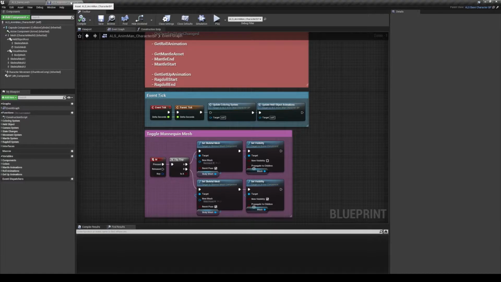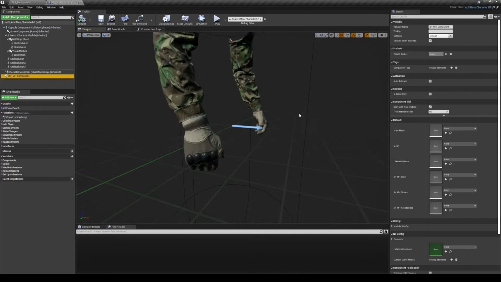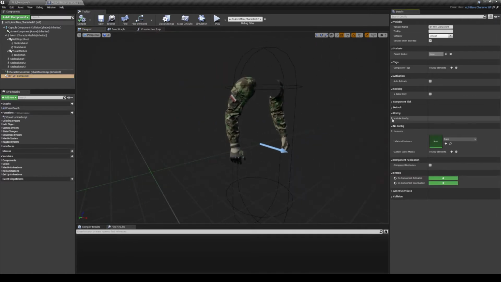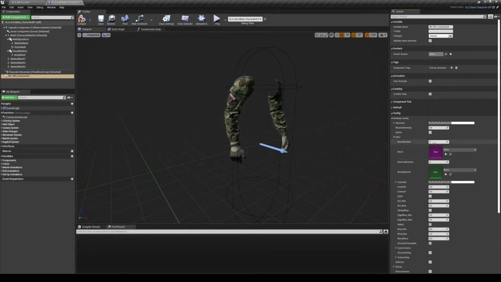As for the configuration, we can do this inside the character Blueprint. However, it's not a perfect solution as the lighting does not reflect this in the game. Therefore, I recommend a different solution.